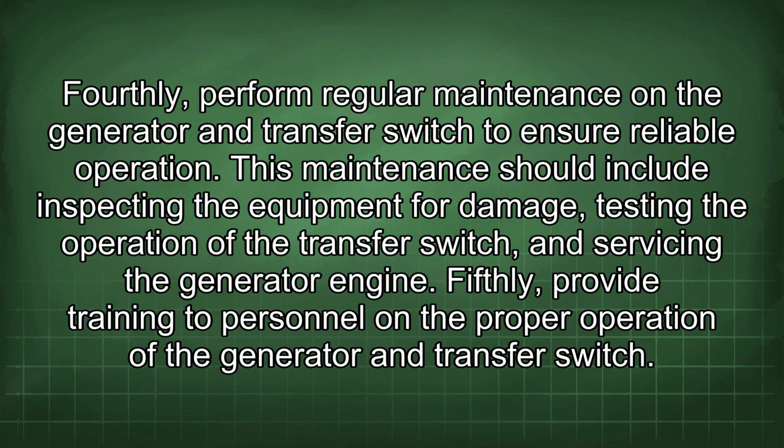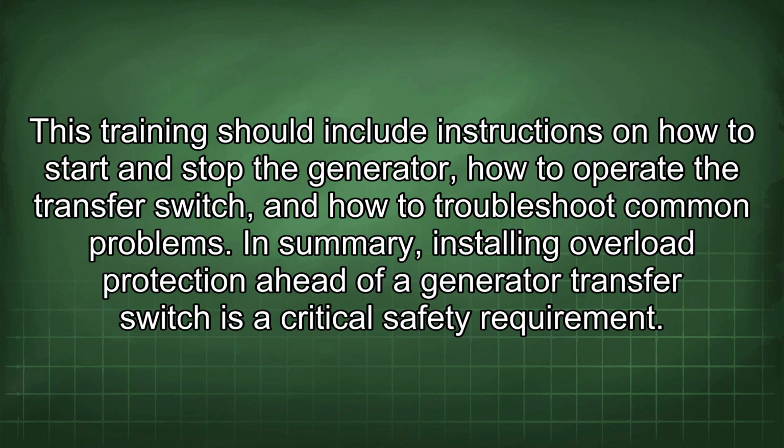Fourthly, perform regular maintenance on the generator and transfer switch to ensure reliable operation. This maintenance should include inspecting the equipment for damage, testing the operation of the transfer switch, and servicing the generator engine. Fifthly, provide training to personnel on the proper operation of the generator and transfer switch. This training should include instructions on how to start and stop the generator, how to operate the transfer switch, and how to troubleshoot common problems.